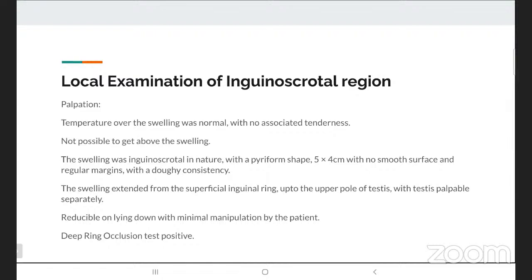Your patient needed a minimal manipulation. What is the manipulation he needed for a reduction? For the reduction, yes. For what? What manipulation does he do? The swelling did not go completely on lying down. The patient used his hands to manipulate the swelling and then reduce the swelling. What is the position you adopt for increasing the chance? What is the position of the hip joint? Usually it's better to reduce the swelling when the hip joint is flexed with a slight adduction. Where do you want to adduct?